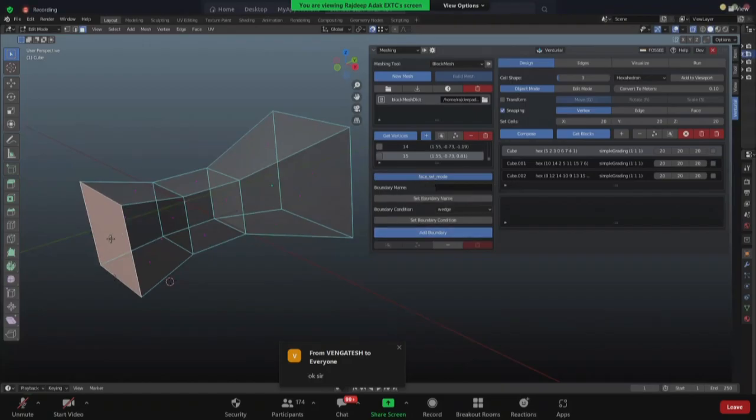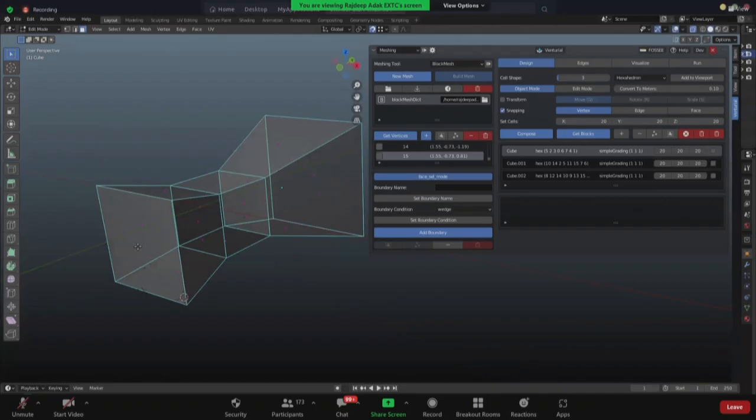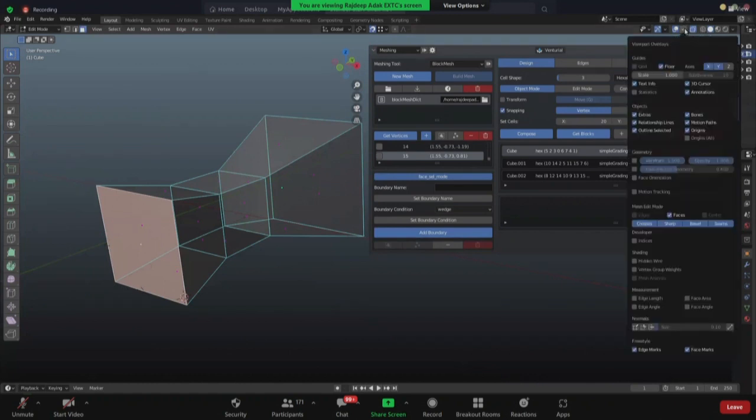Select this face. To select this face correctly, make sure that you select the point which is closest to this purple point. This purple point is nothing but the center of that face. You can also see the normals of that particular face or of all the faces by going to this section on the right corner. This is called the viewport overlays section. Scroll right to the bottom and click on this normals area, wherein the third option gives you the size of the normals. So you can just bring them out and see how the normals of these faces are aligned.